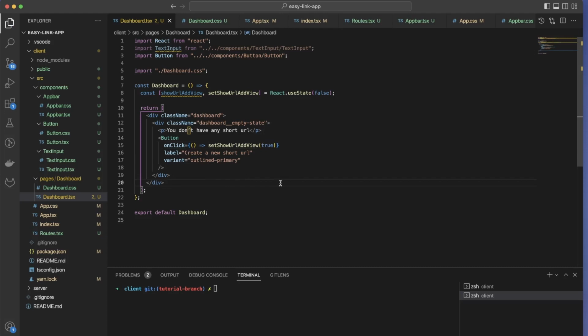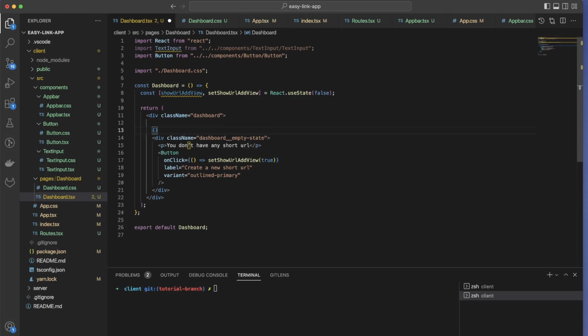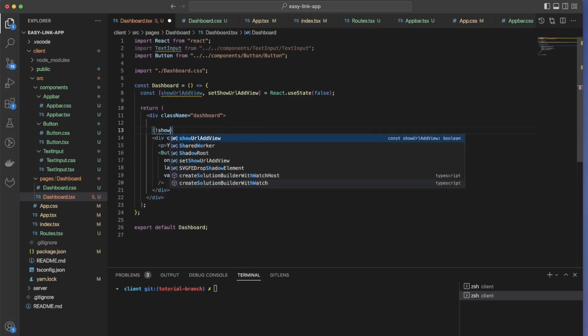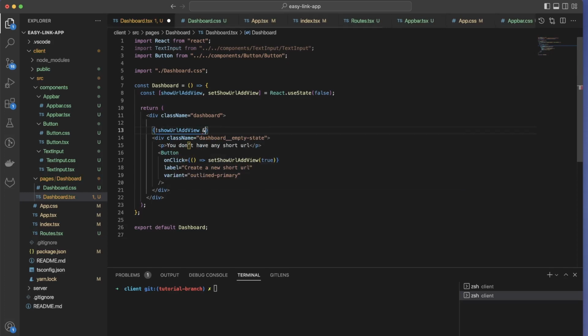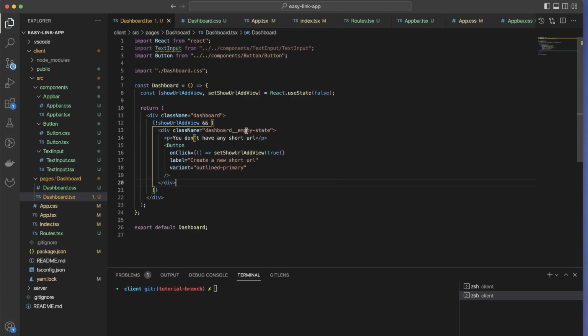Then in that case we need to have a way not to show this empty state, because it should be conditionally rendered. So if we don't have that, then only we want this. We can even remove this separately.